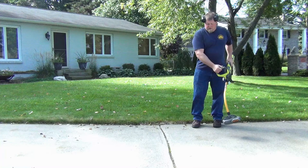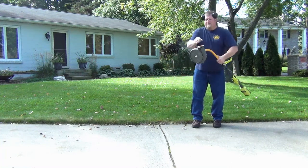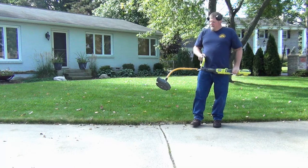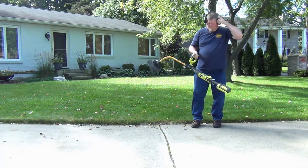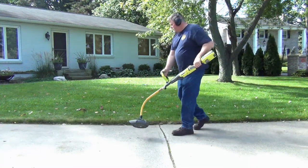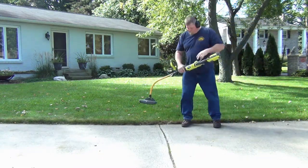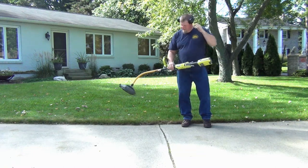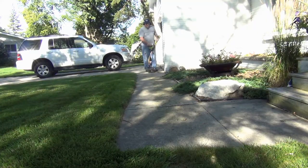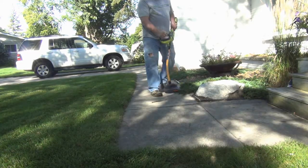It's nice with a two-handed operation — you can swing it around and keep it nice and low to the ground. It's got what they call an integrated scraper, but basically you just use the bottom of this to scrape off anything stuck. Let me show you real quick how this works. As you can see it does a pretty good job. I've been using it — mowed my lawn, had a lot of grass clippings, and the leaves are just starting to fall, so I've been keeping up blowing them off my driveway. It's a nice little unit.